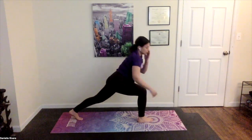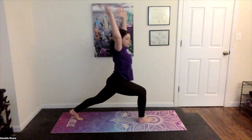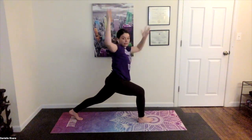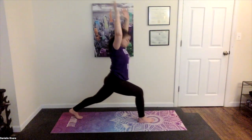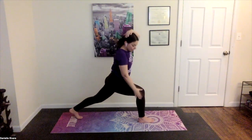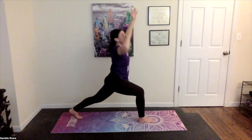Go for a high lunge. Raise the arms up, lift the gaze. If a high lunge feels like a little bit too much, you have an option to go down to a low lunge and release the back foot. For today's class, I'm gonna opt into the high lunge. Make sure your knee is stacked over your ankle and not going too far forward.